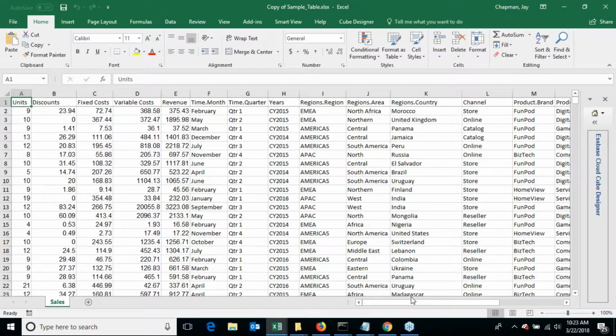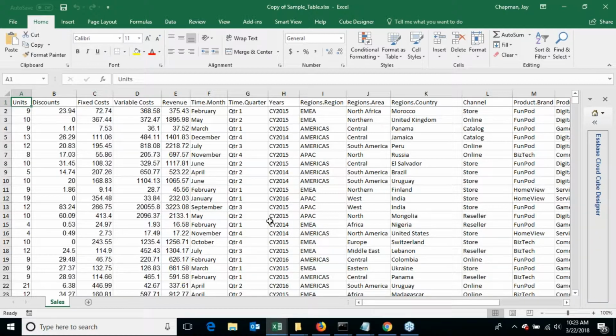So when using a flat file like this, dimensions are laid out across the top, and the corresponding metadata is beneath. And this is a typical type of spreadsheet that you would pull from a relational database or from an ERP, or even within a finance or budget office. You can create something like this on the fly to be able to build a cube with.